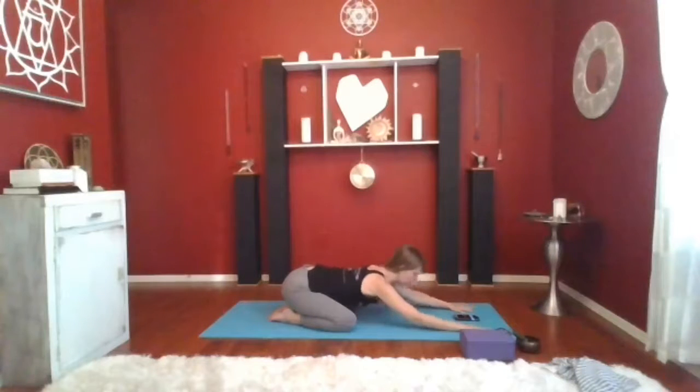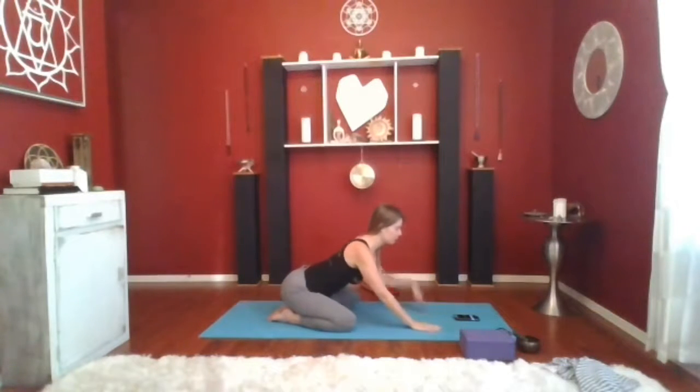So let's add the option here of threading the needle. Now, if you'd prefer to not thread the needle, you can stay exactly as you are. Otherwise, keep your right arm extended out in front of you and send your left arm underneath the right, reaching out towards the side of the room, and let your left ear fall towards the ground.